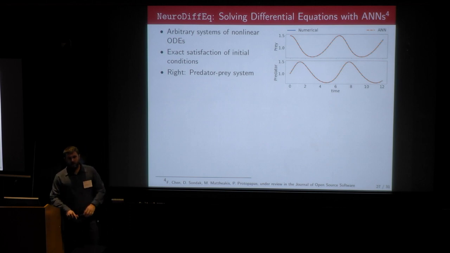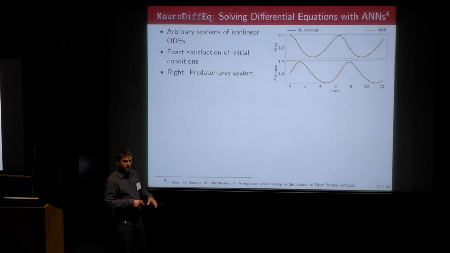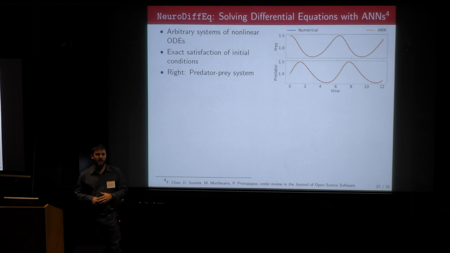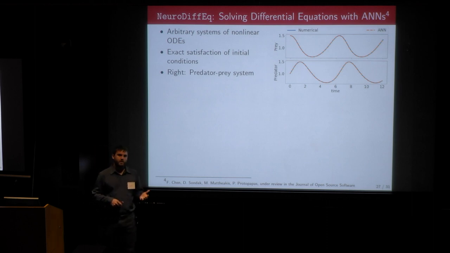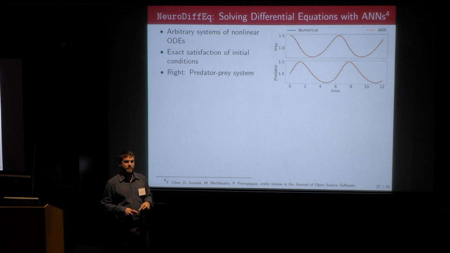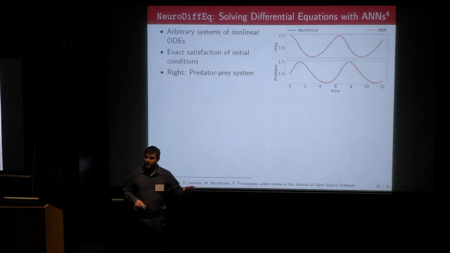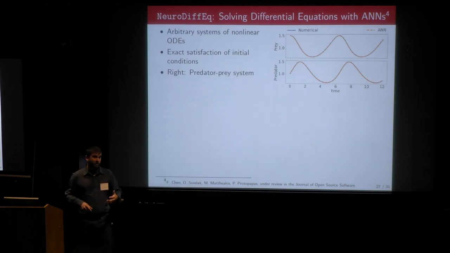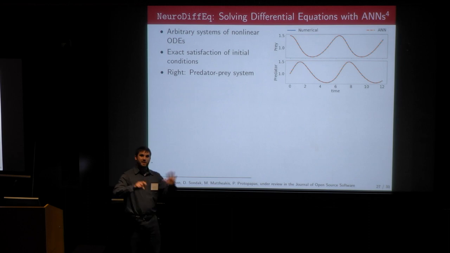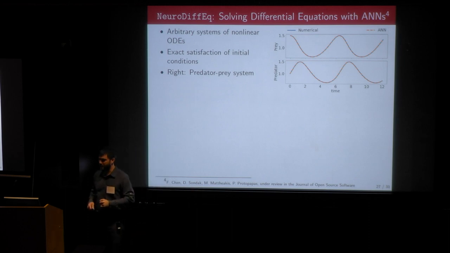Okay, another thing that we're working on now, this is with Feiyu Chen, who I mentioned at the beginning. He's one of our master students, developing a software package just to solve differential equations with neural networks. Just to get it out of the way, we could argue about if that's smart or not, right? You're turning your differential equation solver into a non-convex optimization problem, but that's neither here nor there for now. It's fun to write these software packages.